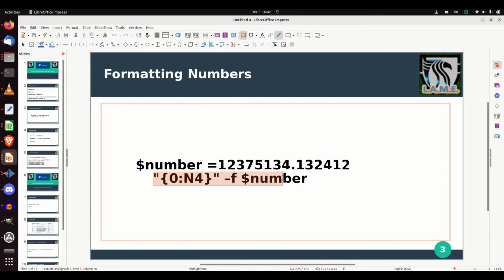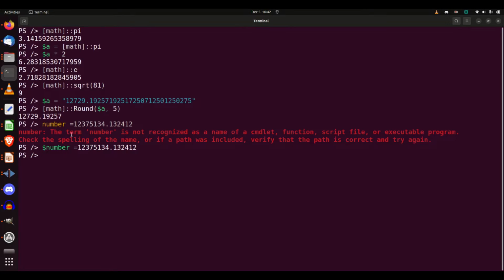So if we copy and paste this, 0 saying these are numbers, and 4 being how many decimal places. So it's a number and round to the 4th value. We now set 4 decimal, and we have nice little comma separation there. Nice little formatting.